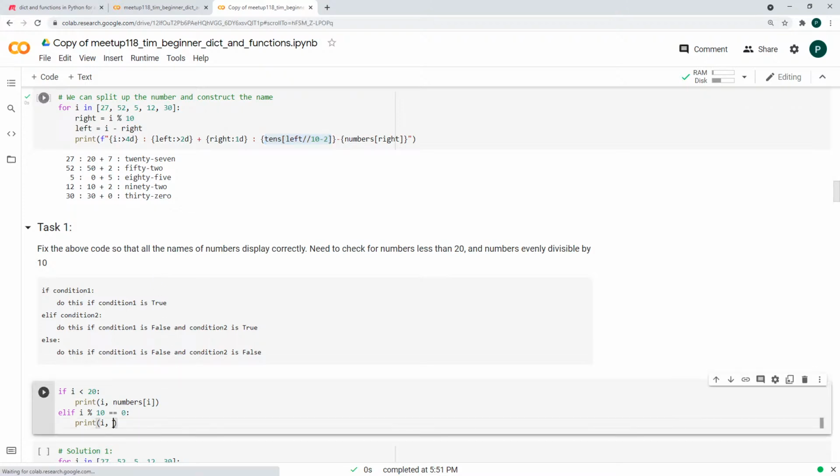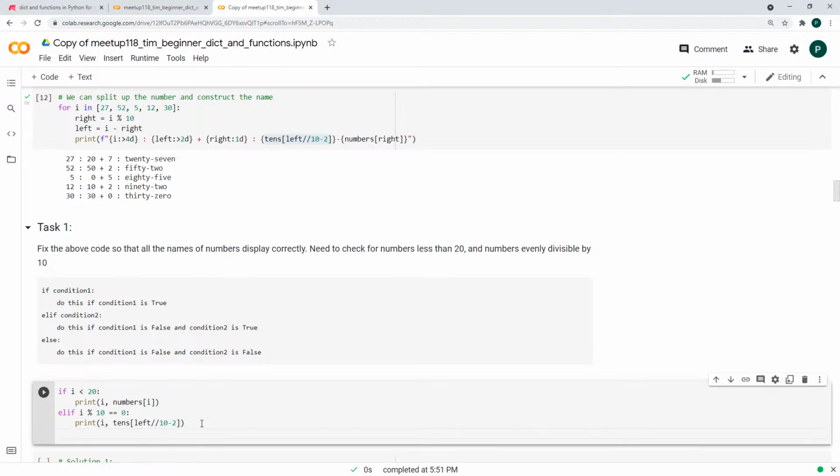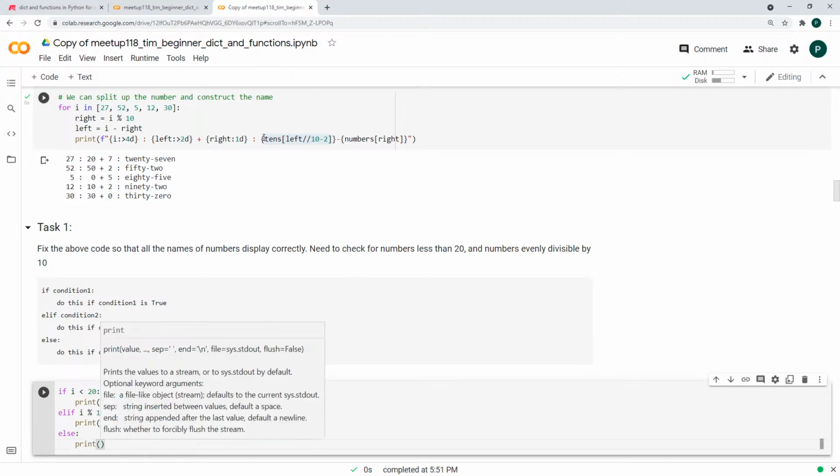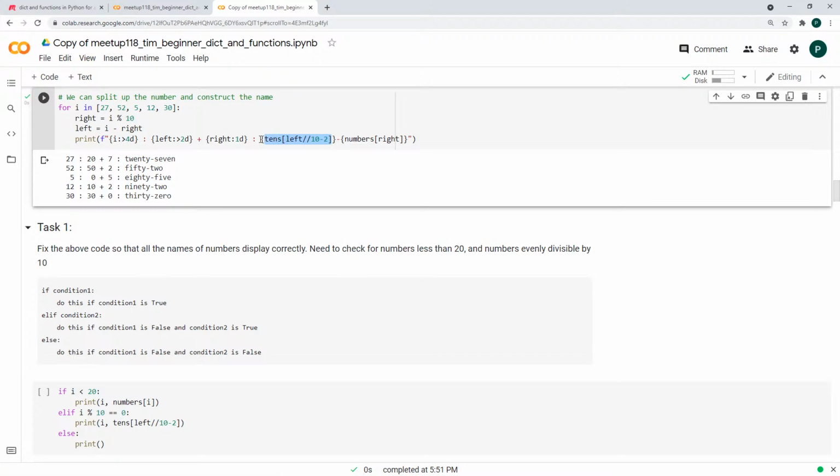So I'm not using format strings here, so this is an easy way of using print statements. It doesn't give us much detail, but it might be easier for you to understand. And certainly if you're doing the challenge, you don't need to go into format strings at this stage, just try to get the answers right. Okay, and else, so that's if both of those are false, then we can print all of this.